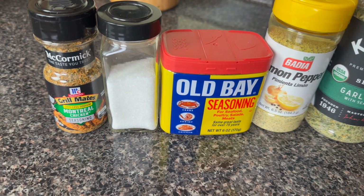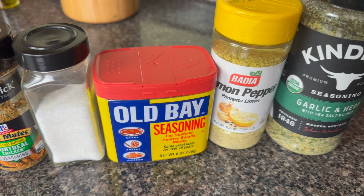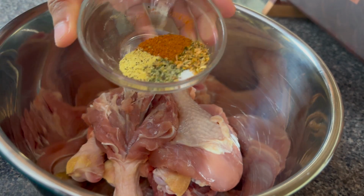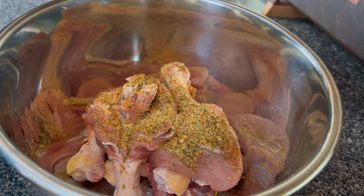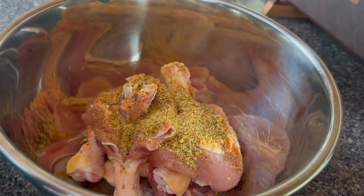I'm going to use all of these seasonings, and I'm going to guesstimate the measurements. Now, I'm going to tell you what I measured, but y'all know I'm lying a little bit, okay? I'm going to put about half of a teaspoon of each seasoning, but I'm going to use about a fourth of a teaspoon of the MSG. Now, I'm only using 5 drumsticks, so of course you should change the measurements based on how much chicken you're making.